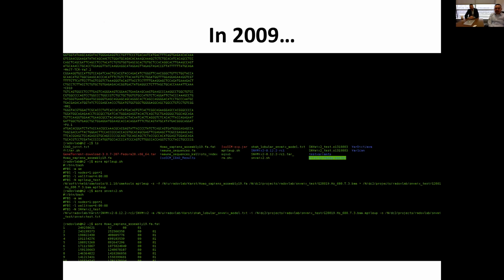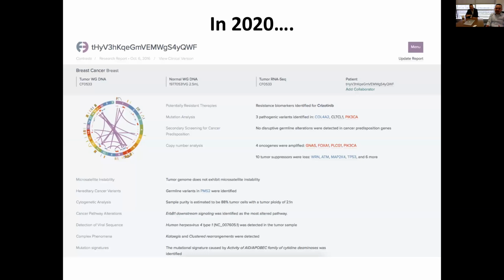So as you can imagine, and I won't go into much detail with this, when you're generating this huge amount of data, it takes some serious computational resources to really take a genome and try to figure out what is in that genome we want to target, what is therapeutic. And back in the days when next generation sequencing precision medicine started, the tools were absolutely terrible. And so this is what it looked like. We called it the black screen of death. You would just have these tools that were really antiquated, they were slow, they never really provided useful output. But as we advanced in the research informatics technologies, things got quicker, faster, with many more types of outputs being produced.